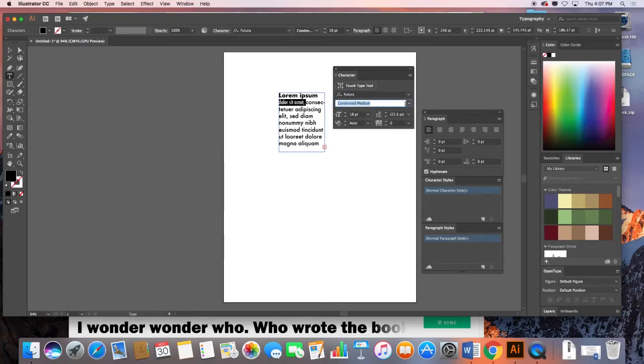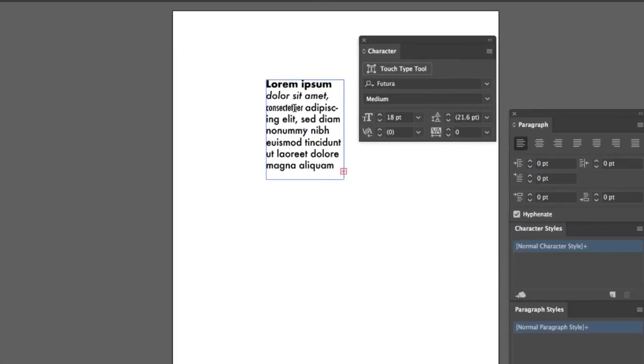Sorry. Medium italic. We can make some of it condensed, so it's taking up less space. So already you can see the consequences of choosing different fonts and different members of that font family. This is really just a family name, and these are different members or subgroupings within that family.